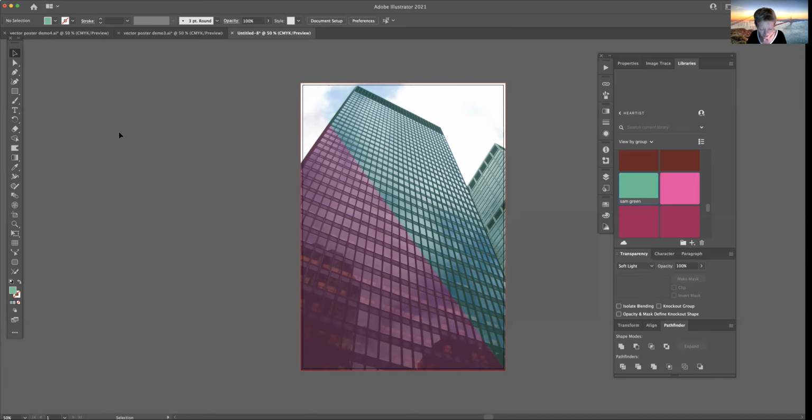So after that, I want to again activate the pen tool. And I'm going to draw very carefully.